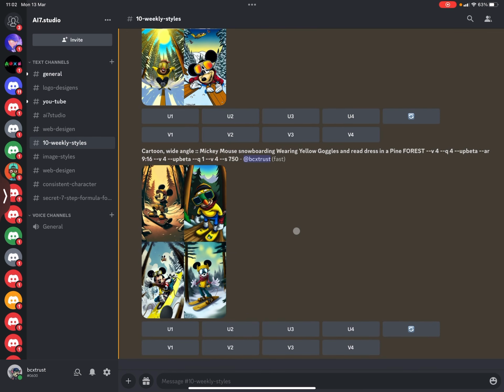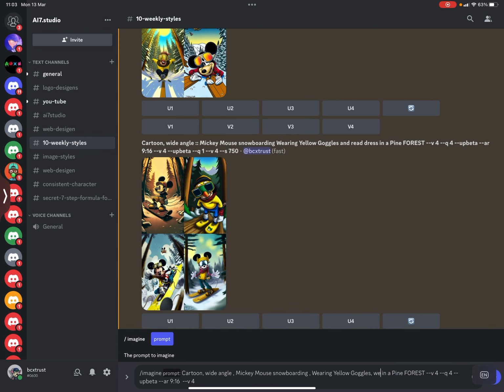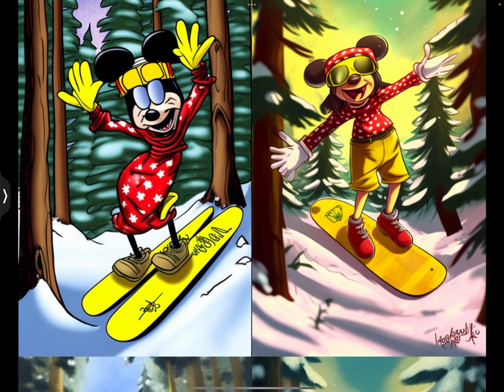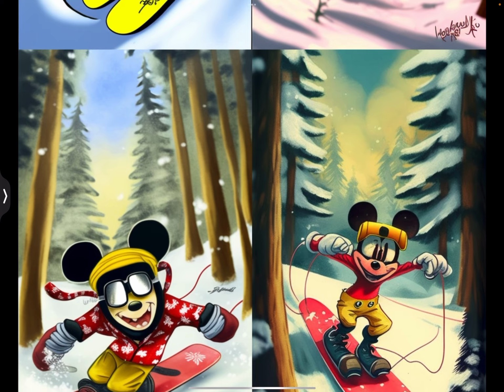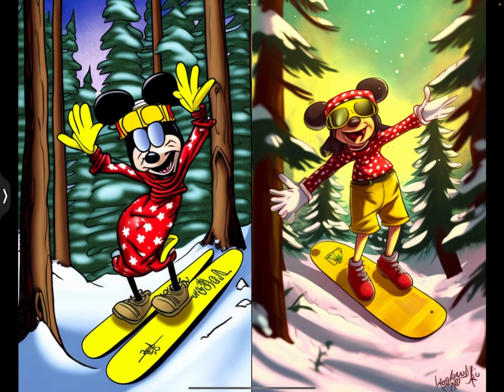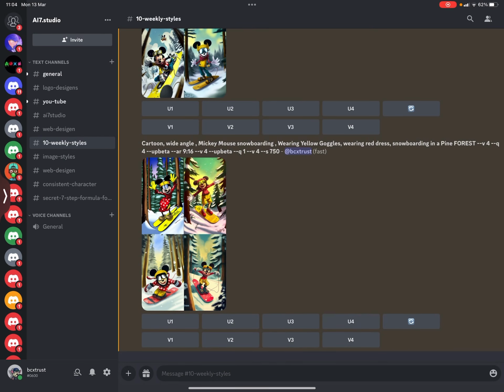So what you could try is to go ahead and put it in differently. I will also do "wearing red dress snowboarding." You see it worked now because we restructured the image prompt. It didn't really work 100%, right? Here in the first one is a red dress. This is pretty close. Here it's dressed in red, but the only dress is the first one. So we have to make it even more precise, I would say, but the result is pretty okay.